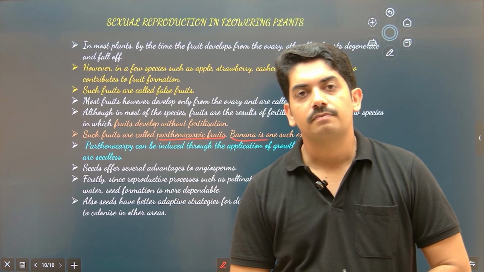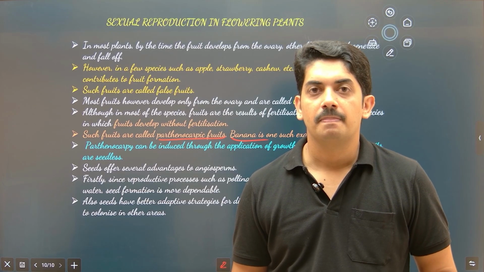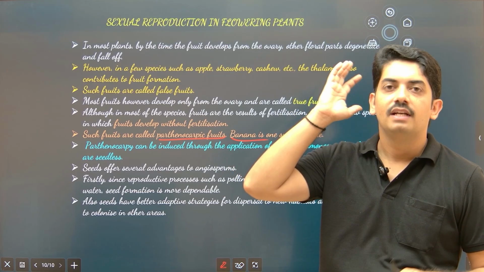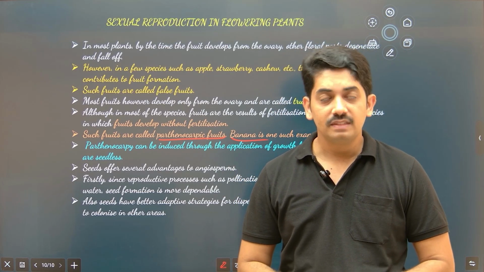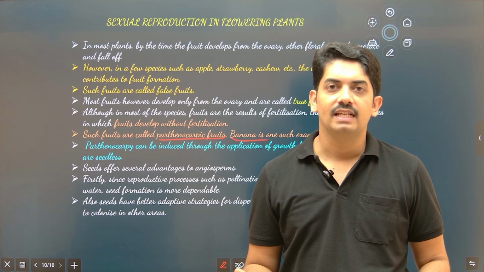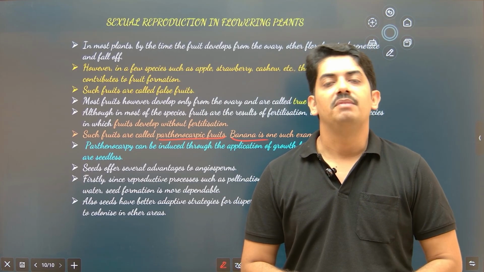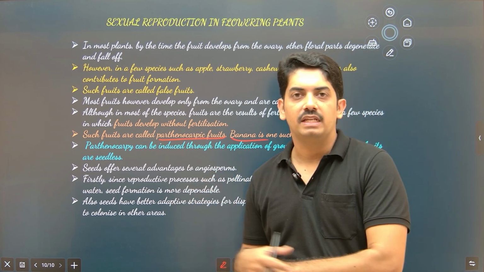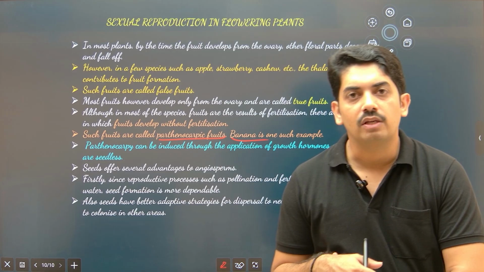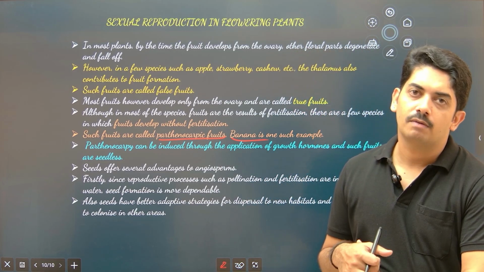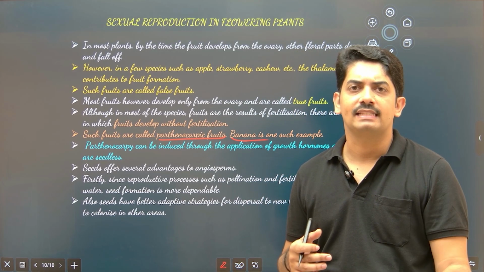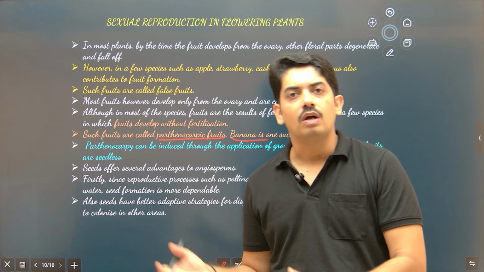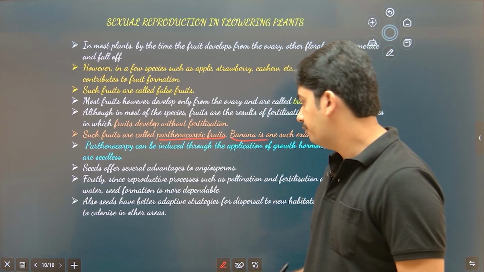Fruits are produced without fertilization, and that condition we call parthenocarpic fruits. Now the question comes: when fruits are produced without seeds, it's very easy to eat. Can we induce this character in other plants so that we can produce fruits without seeds? Imagine a watermelon without seeds. Imagine grapes without seeds. Imagine orange without seeds. How easy to eat, right? There are some practical applications where they use plant growth regulators like auxin to produce parthenocarpic fruits. So in the market you will get seedless grapes, seedless orange. All these are what? Actually they used plant growth regulators like auxin to produce seedless parthenocarpic fruits.